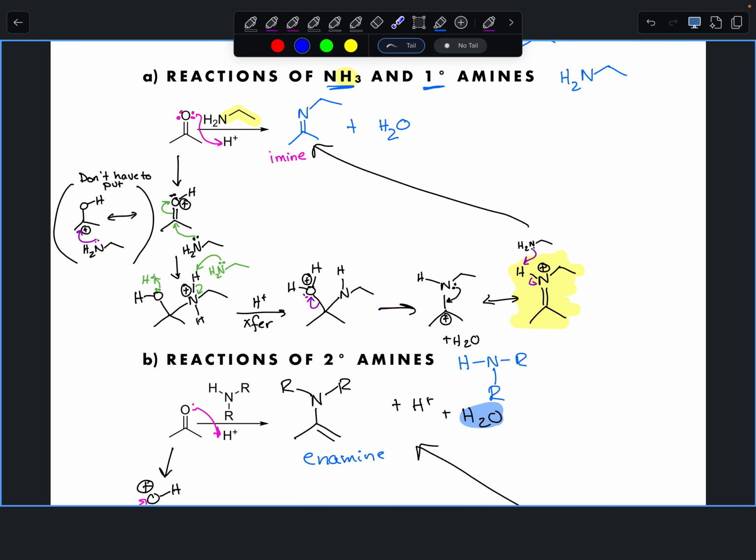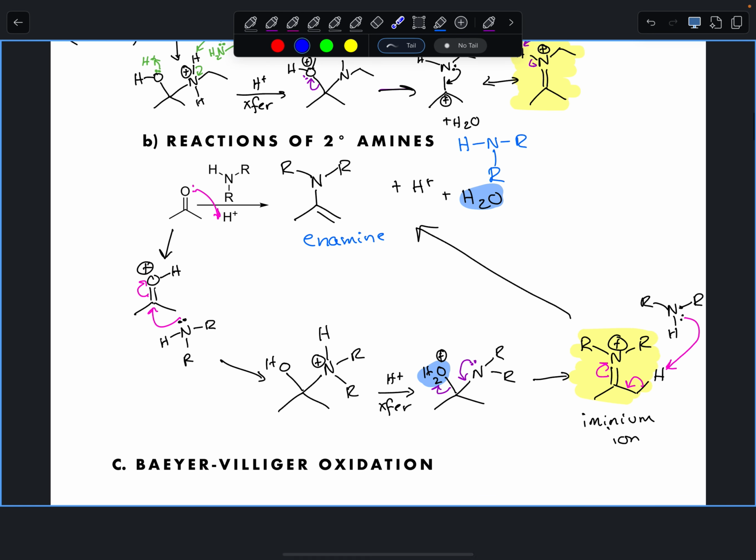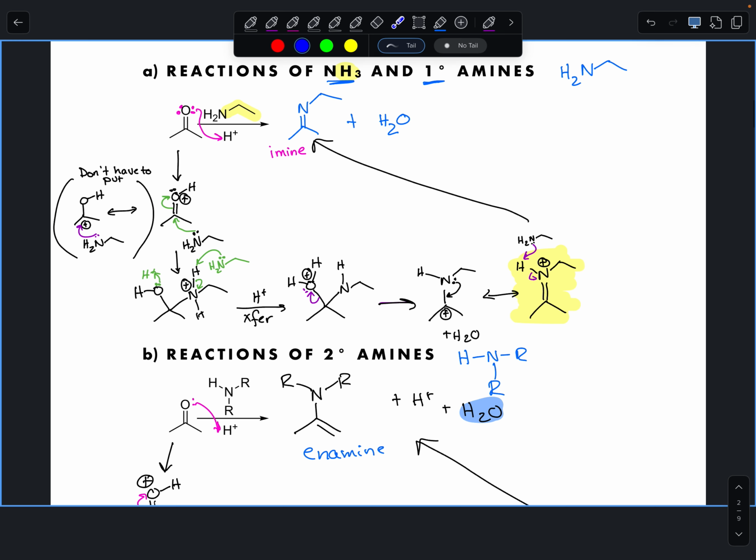So if we have an alpha beta unsaturation, then that means that we have a double bond between the carbon next to the carbonyl and the carbon next to that, okay? It's just easier to say alpha carbon than the carbon next to the carbonyl and the carbon next to that, okay? Important thing to know about an alpha beta unsaturated carbonyl is that there are different places where charges are going to be present, okay? And that is due to resonance.